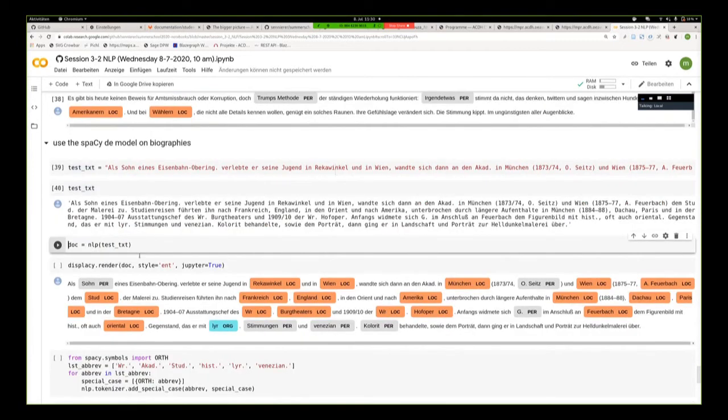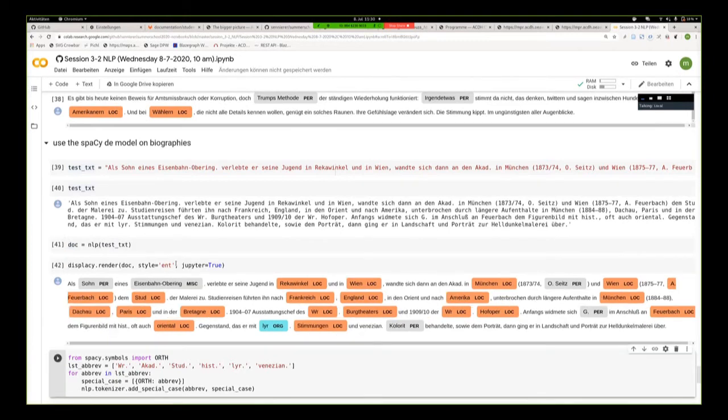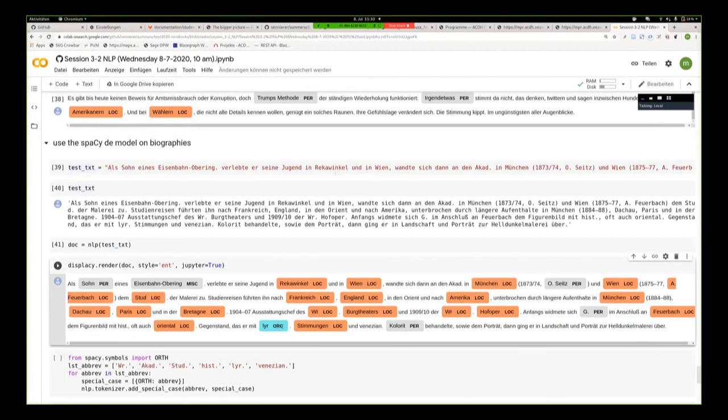And again, we feed this test.txt variable into NLP and store it in doc, as we did already before with the other examples. And if you now render the named entities again, you see that there are a lot of errors in there. So, for example, it thinks that the word is an organization, that Stutt is a location.